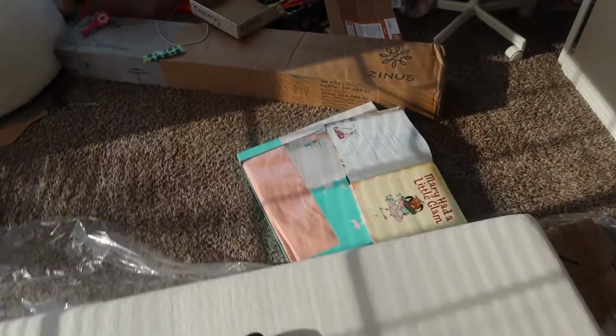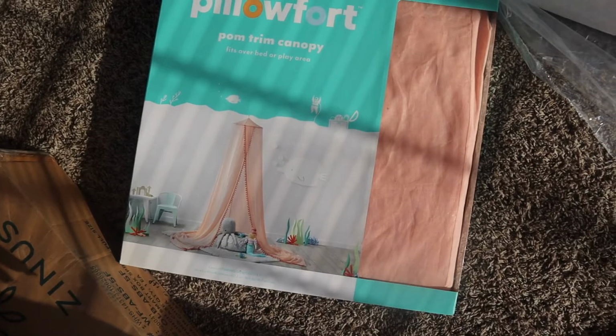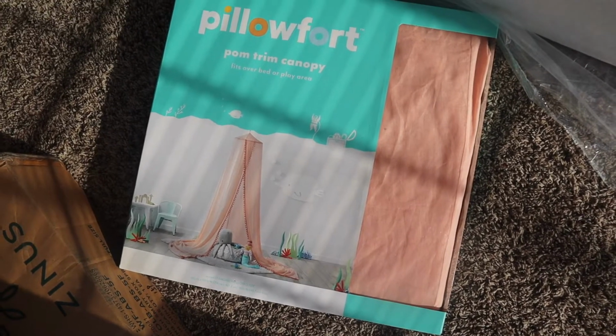Oh, gotta show them the canopy. Shout out to Tarjay. Target. Got the pillow fort canopy we're gonna put in the corner for her reading nook. And we also have a bookshelf, which is downstairs. Lots to do. Her closet is a mess. Oh. No, it is not. So stay tuned for this room transformation. You excited, London? We also got curtains and everything. So let's get going. Let's just get into it.